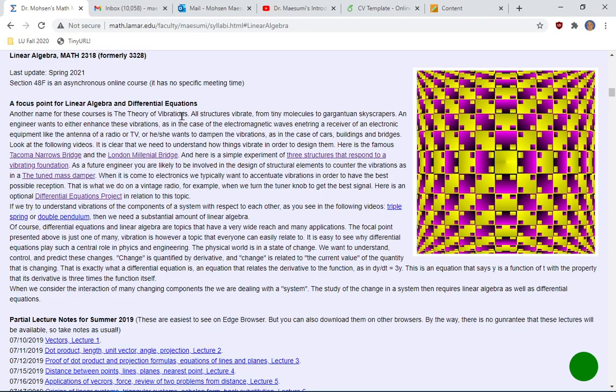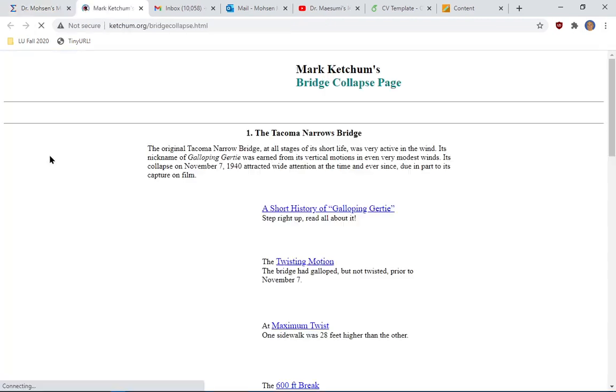So, where are the places where you see vibrations? Well, you see vibration pretty much everywhere. Large structures do vibrate. That includes skyscrapers. Most electromagnetic devices are built on a special kind of vibration. So one way or another you do deal with them. Let's take a look at some notorious examples of vibrations in history. This is the case of the Tacoma Narrows Bridge. Let's take a look at that.